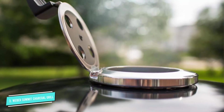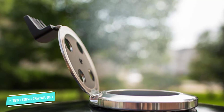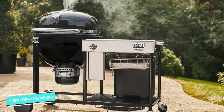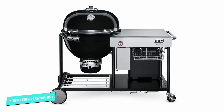Weber knows you love to grill, and they know you crave convenience, too. So, when they at long last entered the Kamado arena, just recently, in fact, they included a gas-fired igniter. A press of a button sparks the propane-powered igniter to life, and your charcoal should be roaring in minutes without fussing with an electric lighter, chimney, or starter cubes.